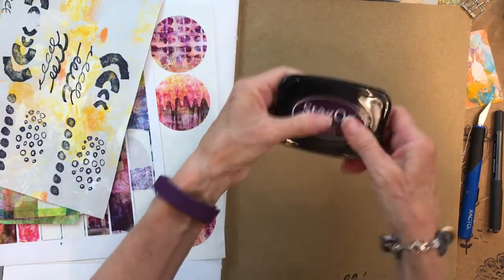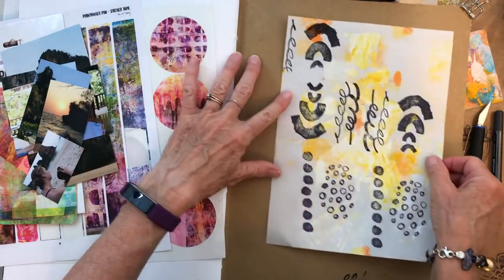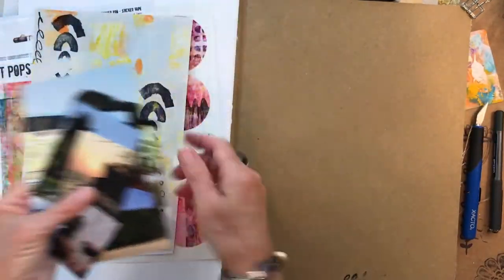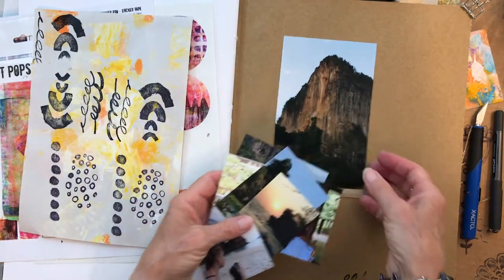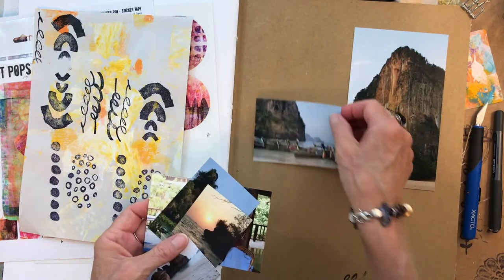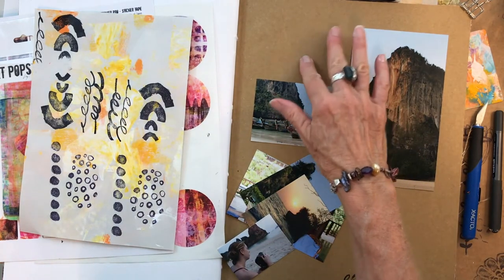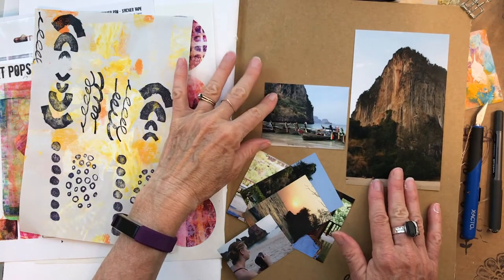So those are Robin's Magnificent Stamps. I can't wait to put that background in there actually. Whew, that's kind of pretty. So the next thing I want to do is plan out where I want my pictures. What I did was I just printed so that all the pictures I wanted fit on an 8.5 by 11 sheet of paper, knowing that this paper is 11 by 14, which is pretty large, but it won't be large when I get it on my wall.